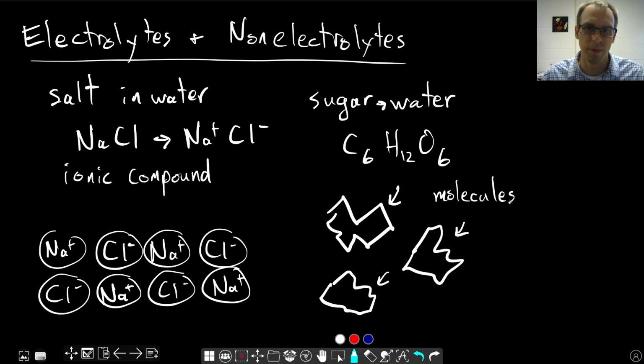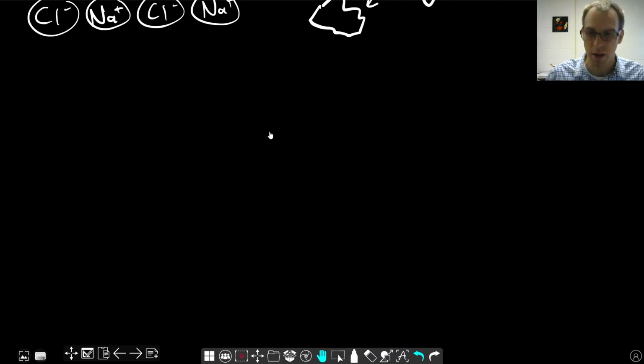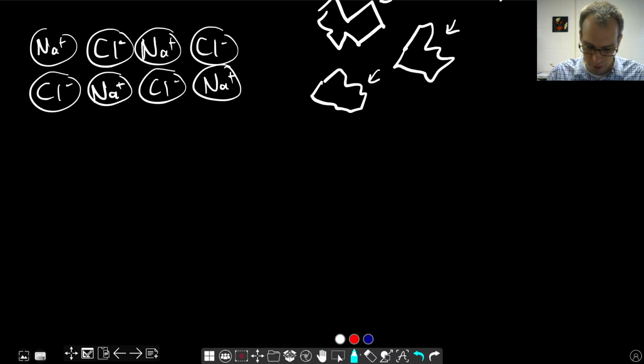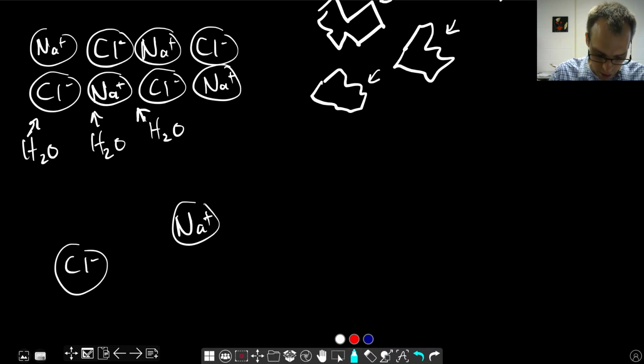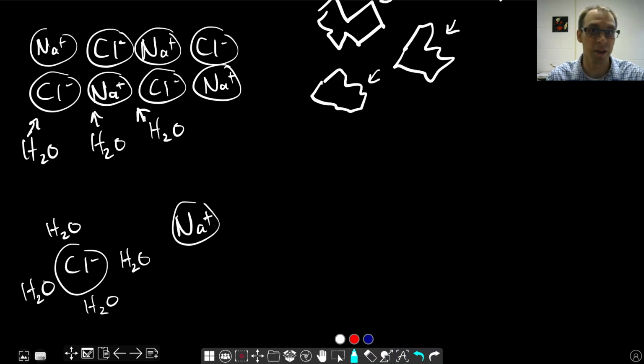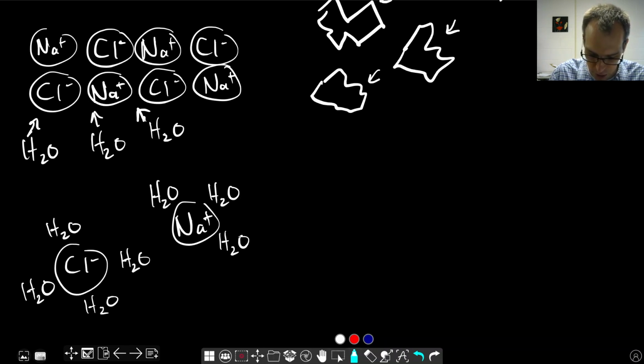So what happens when these dissolve in water? What's the difference here? Okay, so let's think about first our salt in the water. When we put salt in water, what happens is we have a bunch of water molecules that come and break up this crystal structure. Water has the ability to bind to ions, either positive or negative. There's sort of positive and negative sides to water molecules. And so they will come in and break this up and surround these individual ions that I've drawn here. And that's what causes them to dissolve, is that they separate. These will be surrounded by water molecules that keep them away from each other. And that's why salt doesn't stay as crystals when you put it in water. The water breaks up the sodium and chloride, which is what normally holds those positive and negative charges together, and instead they get separated into these individual ions.